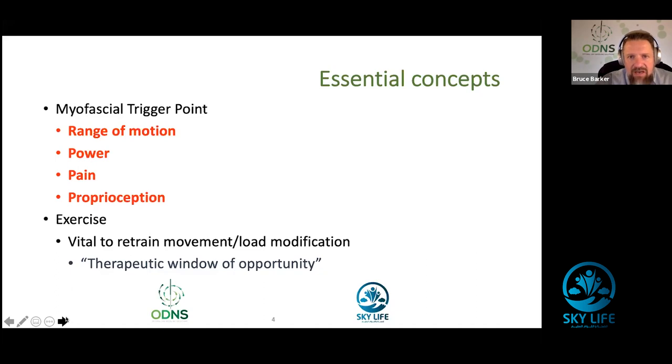Now, I'm very biased. I love needling. I love it. But you must understand that the mainstay of physiotherapy remains retraining the body's movement patterns. So exercise remains the key modality that we have. All the hands-on things, all we do with the needles, is all about getting the patient to be able to move better again. Remember, rehab is establishing normal activities of daily living for the patient. So yes, exercise is important, but some of those patients need a little bit extra. And that's why we use dry needling to create that therapeutic window of opportunity.